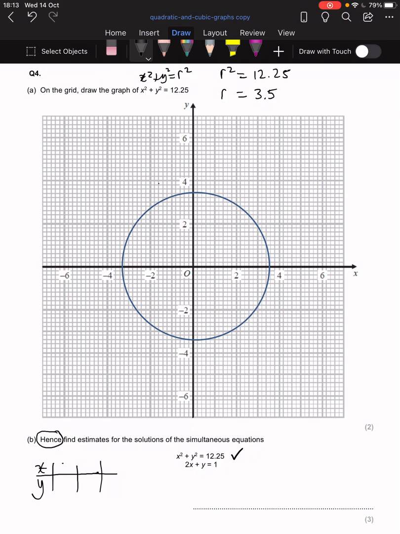To plot my linear, I choose values for x, 0, 1, and 2, and I substitute to work out the corresponding value for y. When x equals 0, y equals 1.